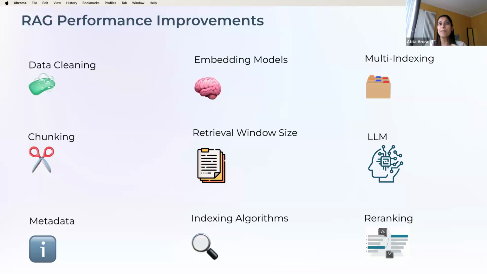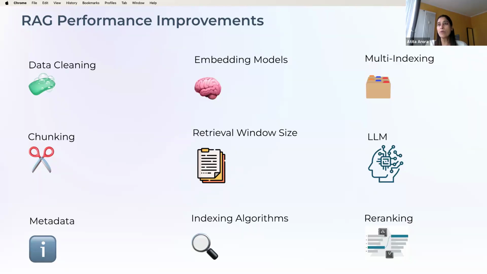And which is why it makes sense to invest some time in understanding chunking, like what size of chunking might work for your implementation, and trying out different embedding models to make sure that the embedding model you're using is also understanding the content of your RAG. Experimenting with different retrieval window sizes, like I would be showing that as well in the workshop today.